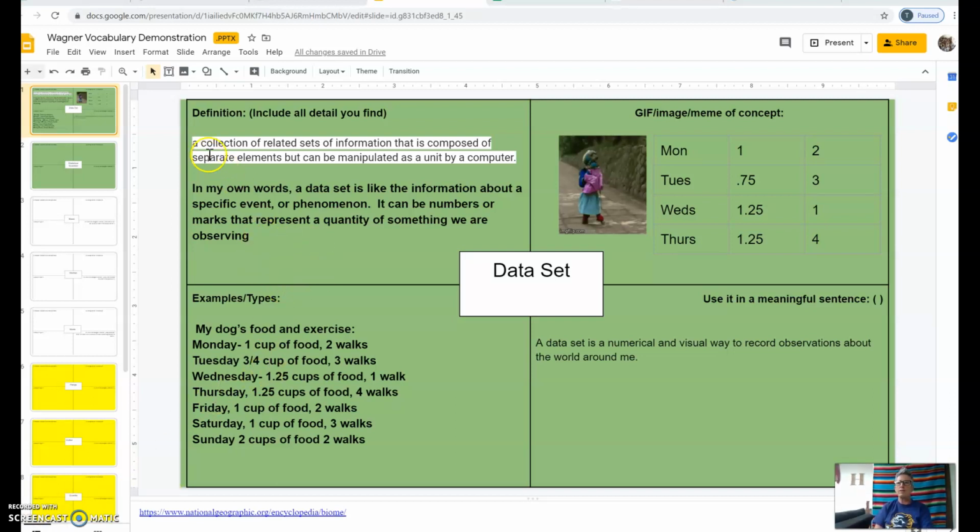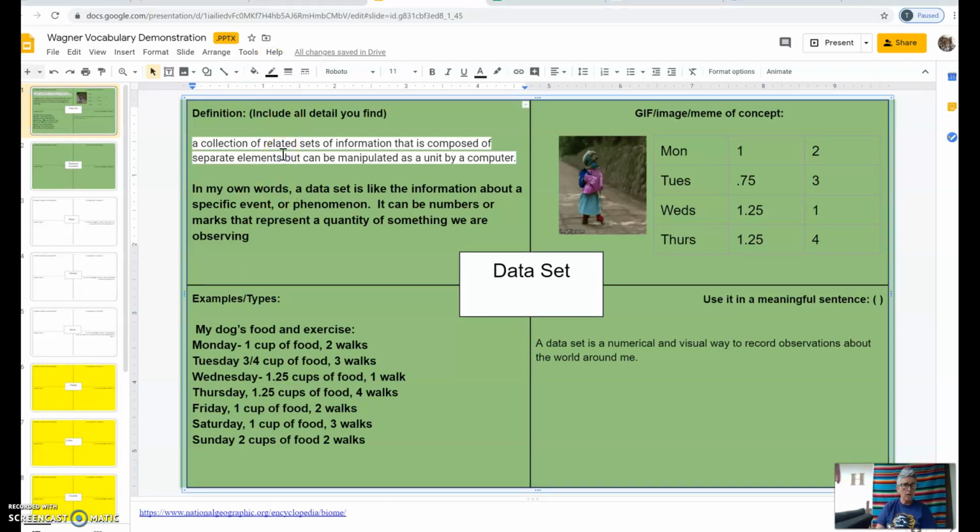Okay, so first of all, you have a place to put a definition, and we'd like you to put that definition in your own words, but you can always look it up on dictionary.com, and that's what I did here. You can see how I copied and pasted from dictionary.com, and then after watching the videos on Envisions, I was able to make my own words with the definition that I found. So here that's pretty simple. Just put a definition, one that you make from your own thinking, and one that you can maybe get from the internet. Okay, you know I love the Google.